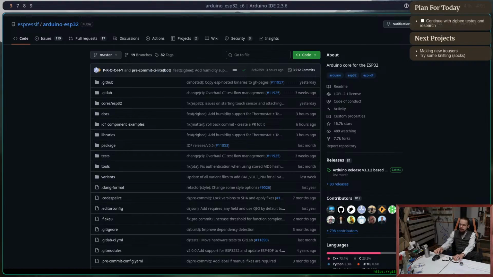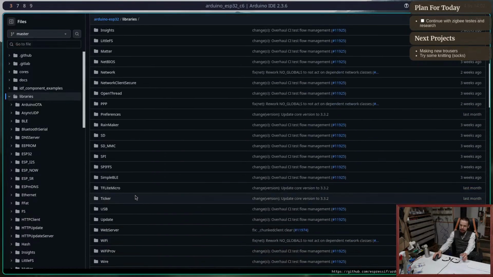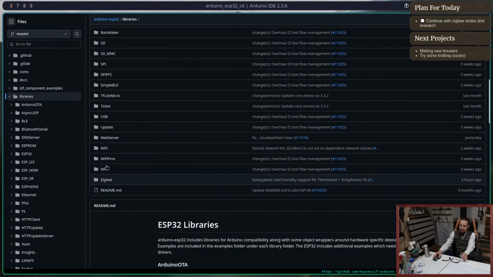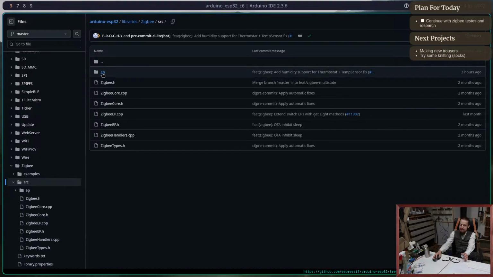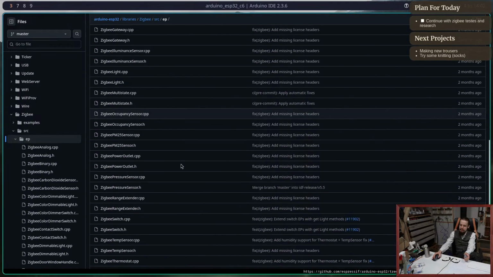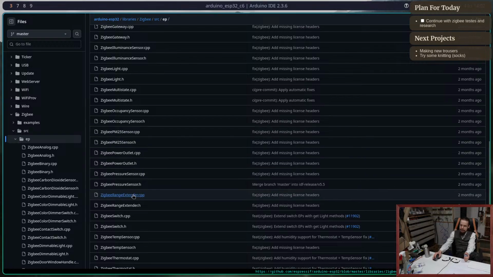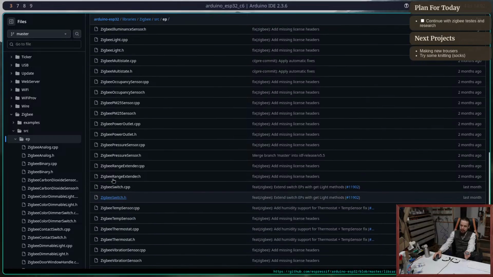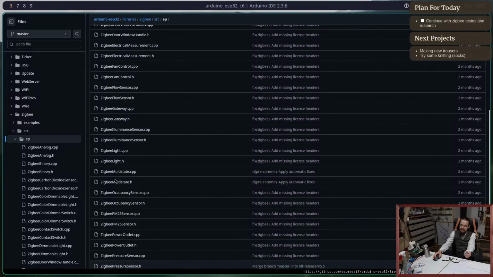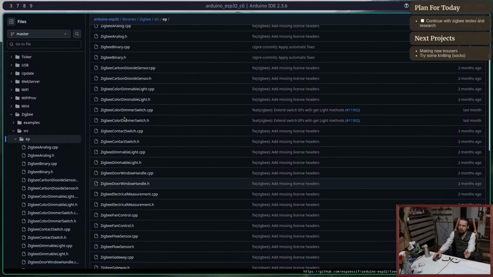Okay, Arduino ESP32. So in here, in libraries, there is Zigbee library, and it even has a lot of stuff in here. A lot of different, what was that called again? Endpoints. A lot of different endpoints, and the one I was intending to use was Zigbee binary.